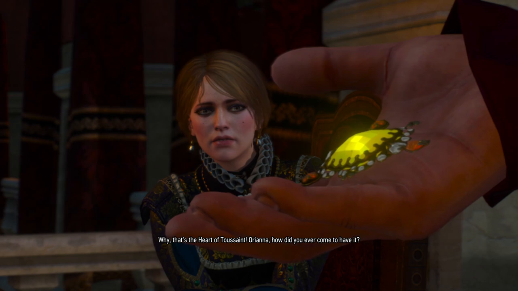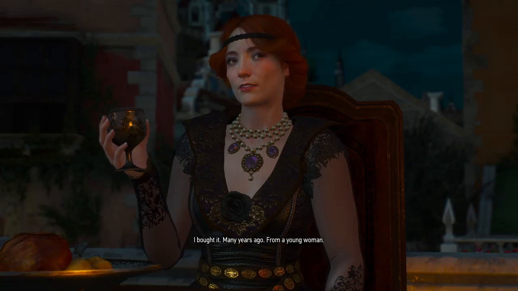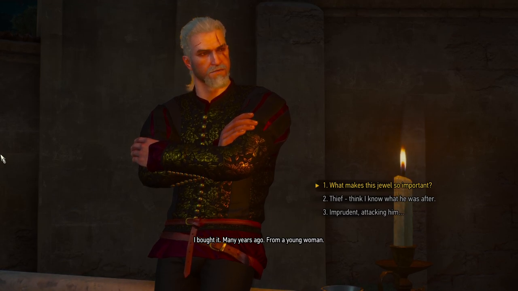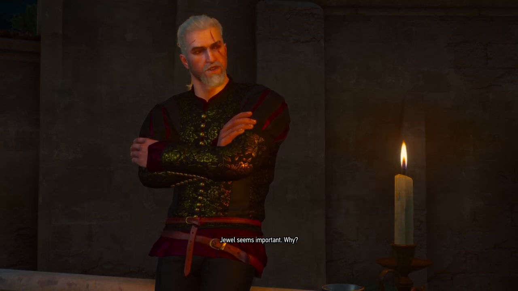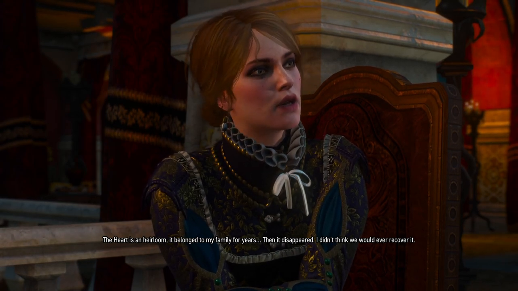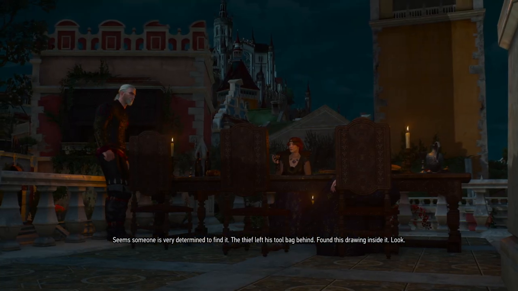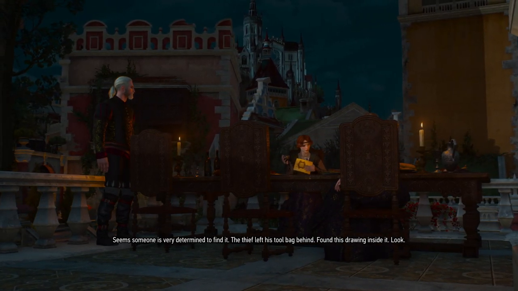Why, that's the heart of Toussaint. Oriana, how did you ever come to have it? I bought it many years ago from a young woman. Apparently it's mine along with the other stuff that I took. Jewel seems important. Why? The heart is an heirloom. It belonged to my family for years. Then it disappeared. I didn't think we would ever recover it. Seems someone is very determined to find it. The thief left his tool bag behind. Found this drawing inside it. Look.